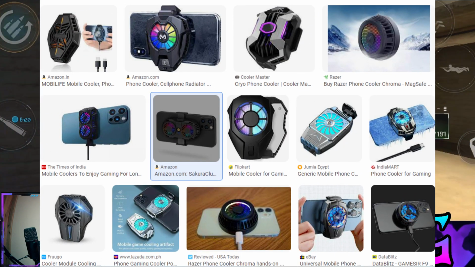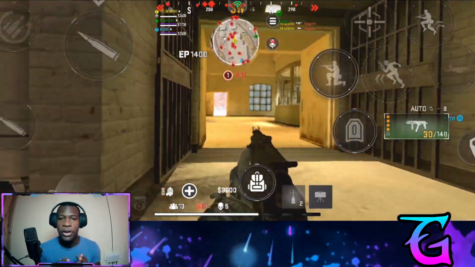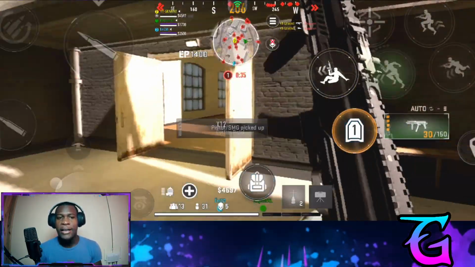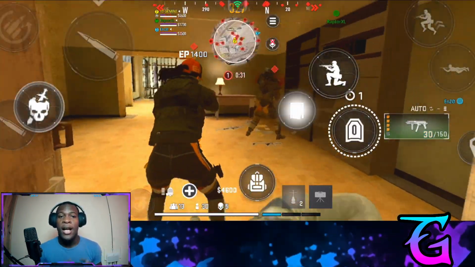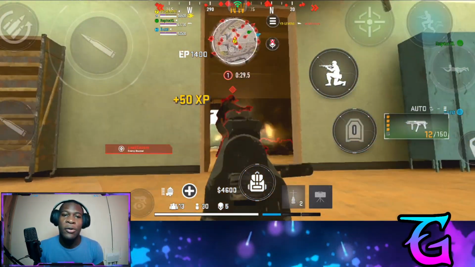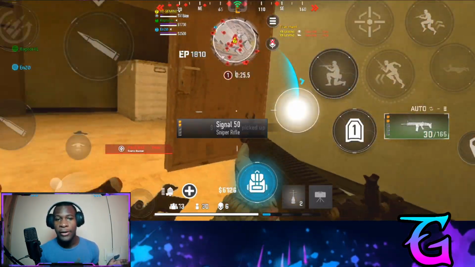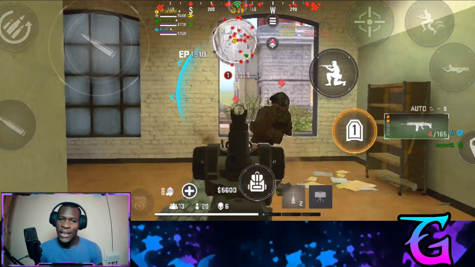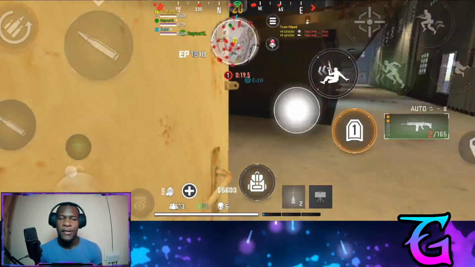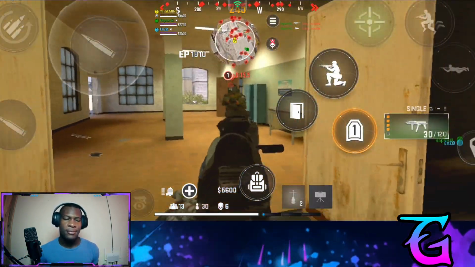Playing with a phone cooler is very essential on every device because you don't want to damage your CPU or GPU, or damage your phone in general, or even your battery. You also want to make sure the environment you're playing in is cool as well. I'm using a fan currently, but for most persons I would recommend using an AC. For those who live in cool regions, playing with less heat is also good because you don't want the phone to overheat and explode in your hand.